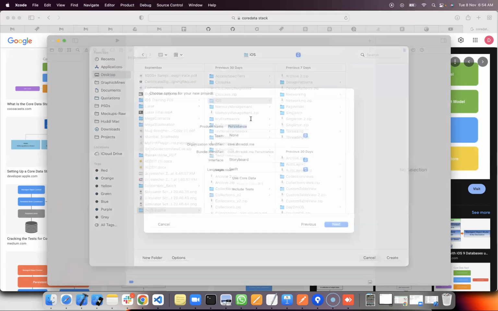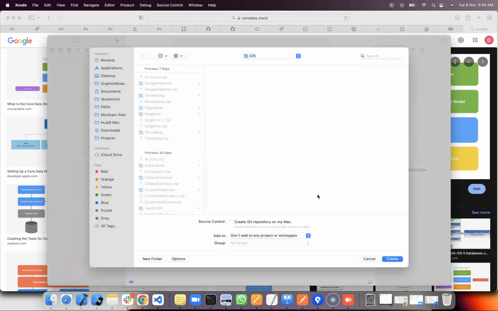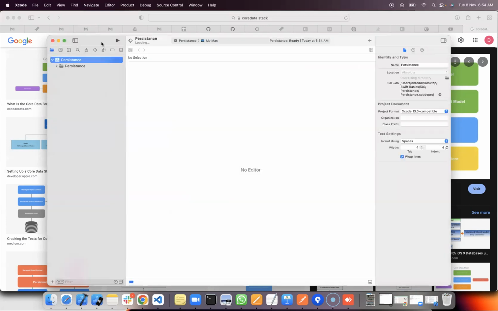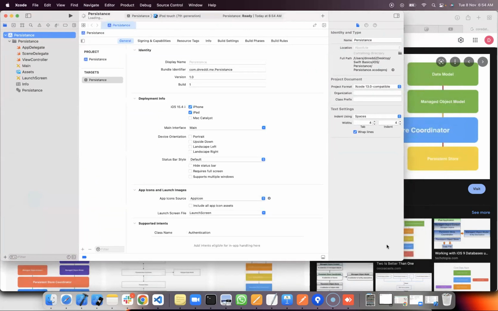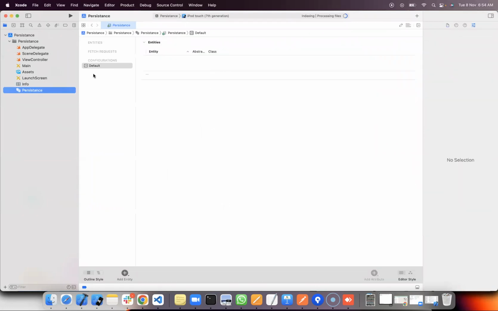Wherever you are using persistence, use Core Data. You need to use this. If you see, the additional thing which we got is this persistence. Here there are no entities, meaning there are no tables and no attributes.